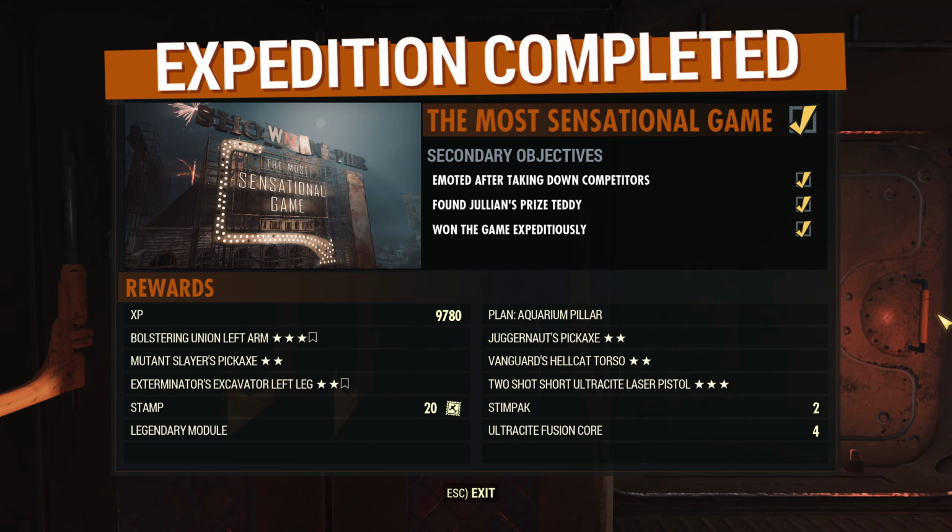As I say, the plan, in this case the Aquarium Pillar, will vary depending on the expedition you did, and you will only get that for the first expedition that you complete all of the objectives for in a week. It resets Tuesday 1 PM Eastern Time. I believe that's 5 PM-ish UK time. So that's when it changes over and you get another bite at that apple. Otherwise, farm up those stamps and head over to Giuseppe's Curios, as we saw at the start, to claim whatever rewards you might want when you've earned enough of them.